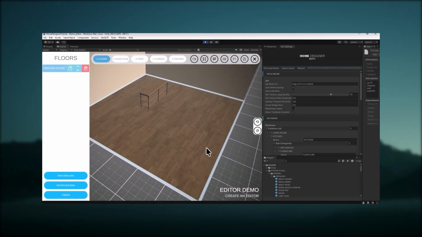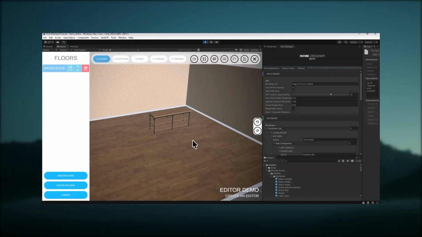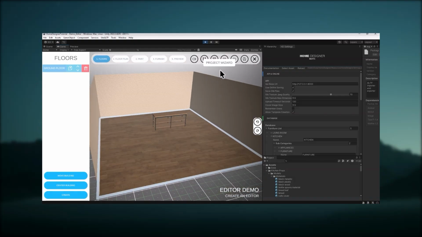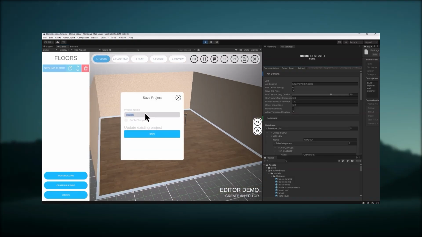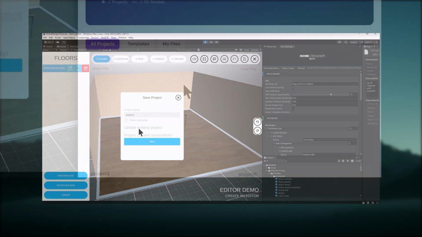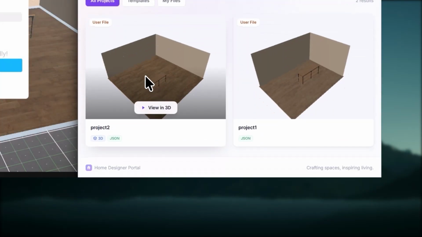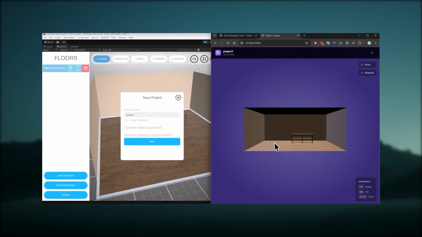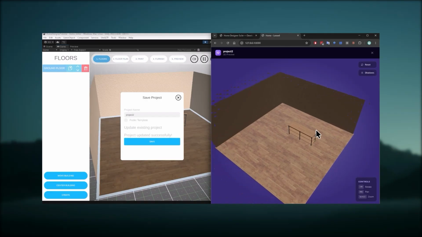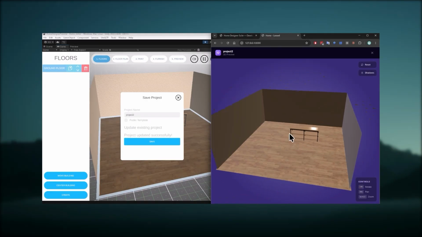If you click save this time and you save the project again, you will see that the saving process took a little bit longer. It's because the model file has been saved and uploaded. And now you will see your new projects with, this time, a button to be able to see the GLB file in the browser.